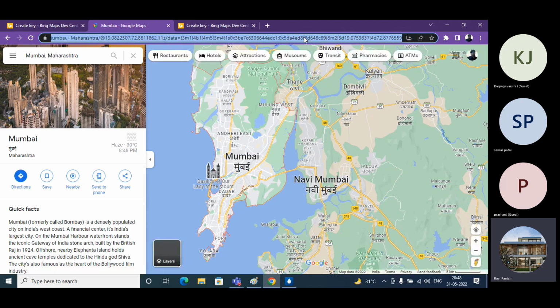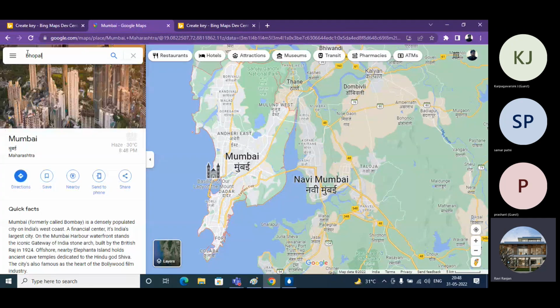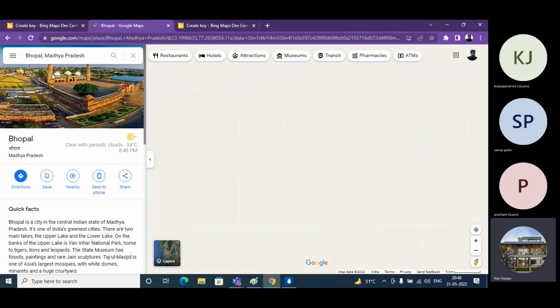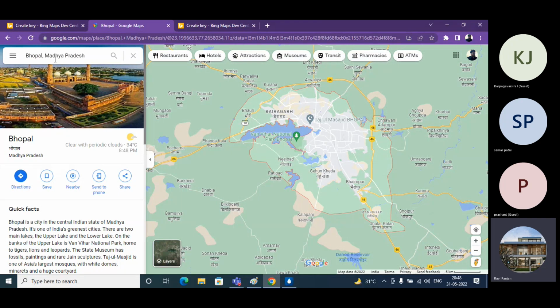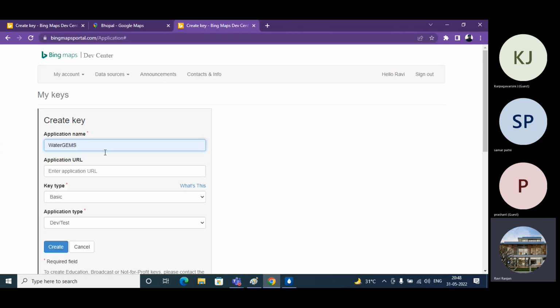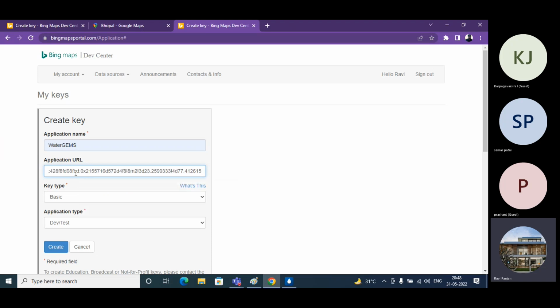For example, Bhopal, Madhya Pradesh. Just double click on it and Control C. Then paste the application URL, Control V. Paste. Basic, Dev/Test.